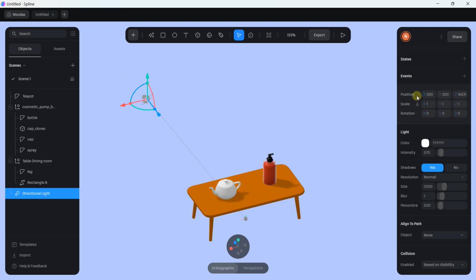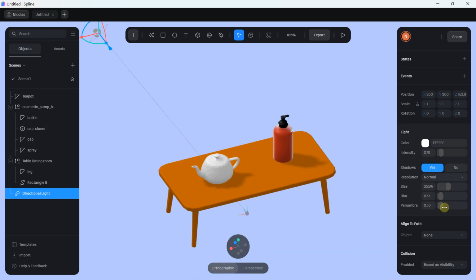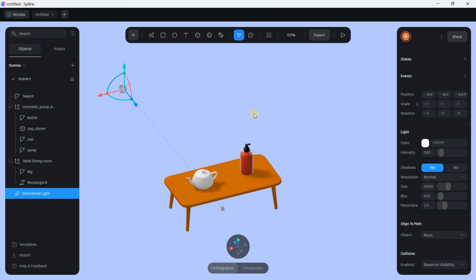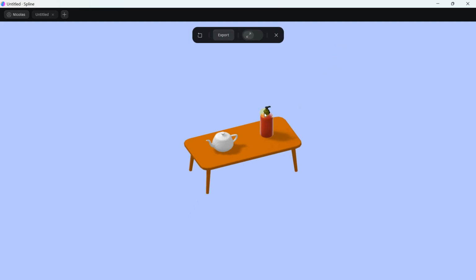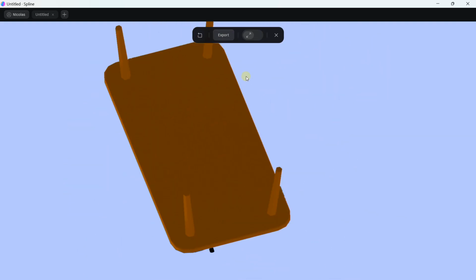And when I click on the light, I will have access to the options on the right, and I can define the size of the light. I can define some blur value, and you can see that in the shadows here. And you can work with the penumbra as well. You can also increase the intensity of the light here. So by default, you have ambient light, but you can also have other lights, with multiple types of options. And you can introduce your work, as you can see, in a pretty fast way, just like this.